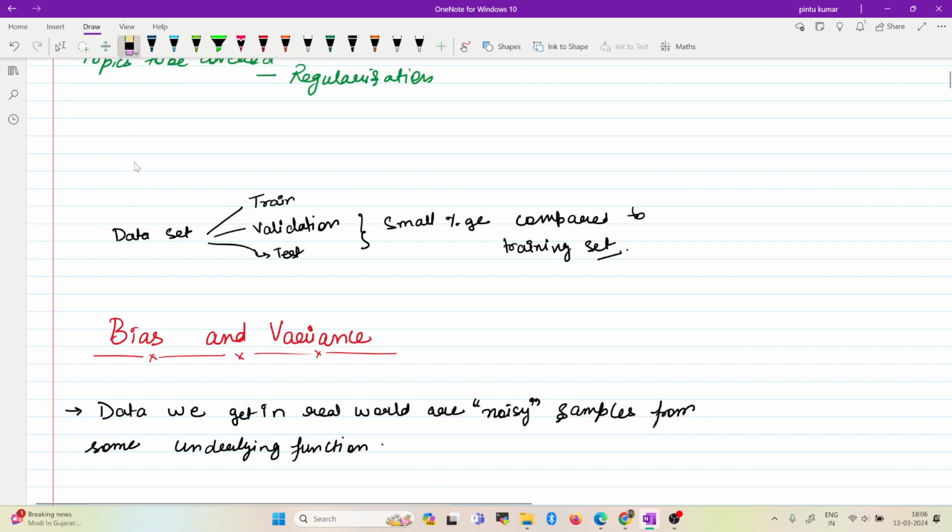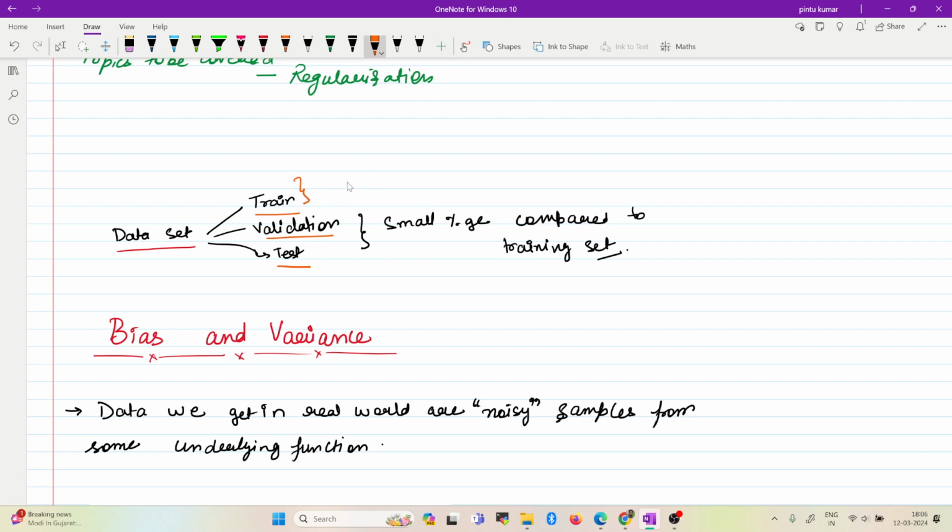When you have some data set given to you, what is the go-to way? How do you start? First of all, you split your data set. This is applicable for any machine learning or deep learning method in general. You begin with some data set. You split it into a train data set, validation set, and test set. You train your model based on this train data set.